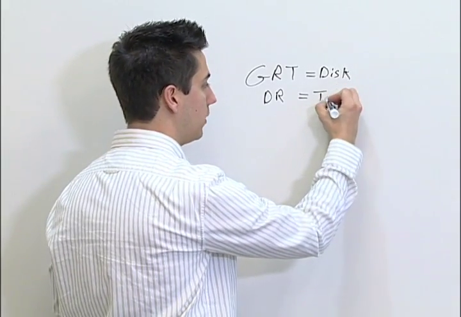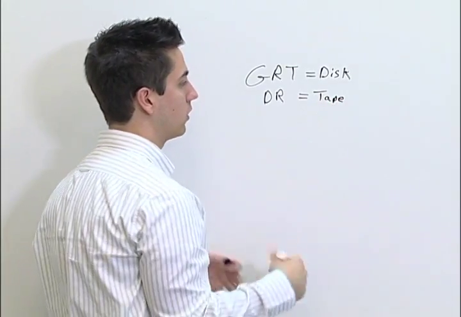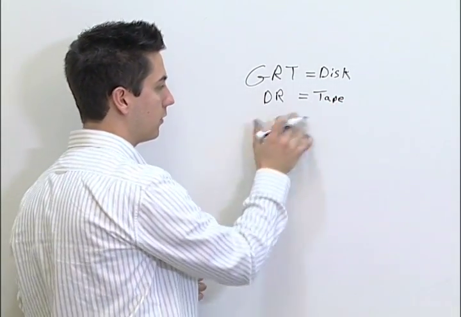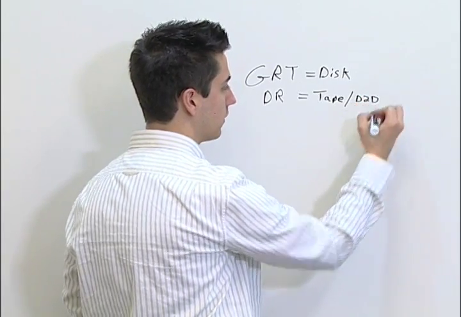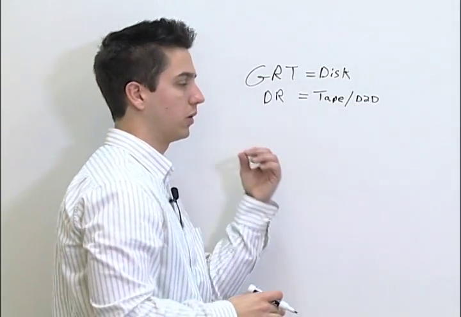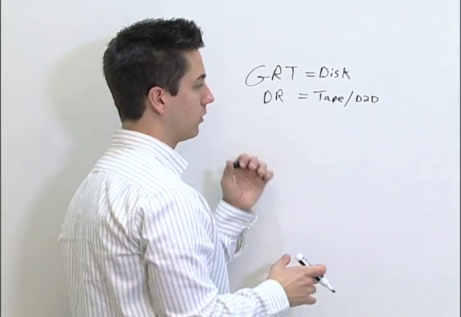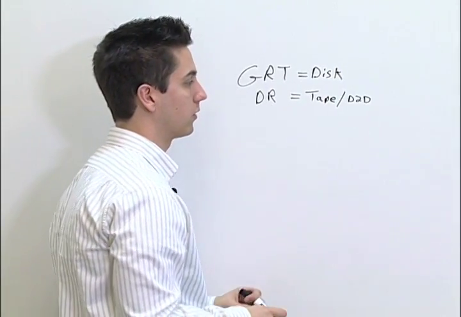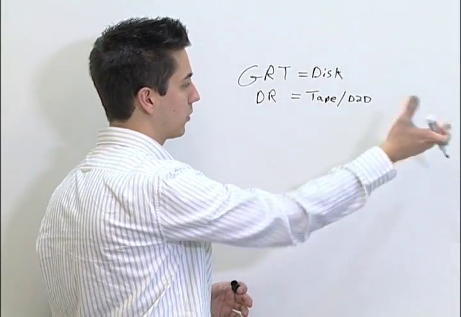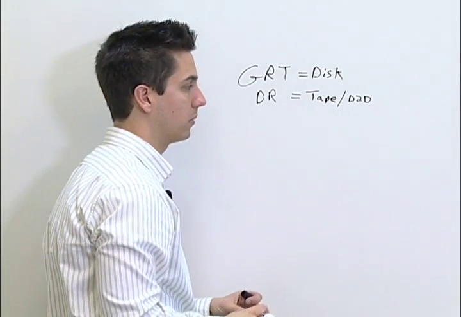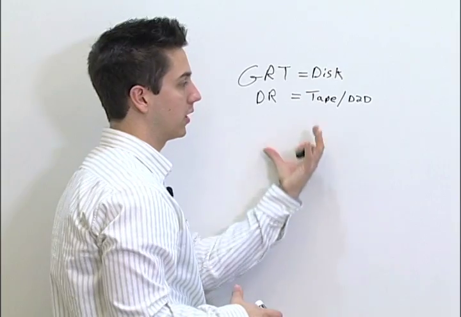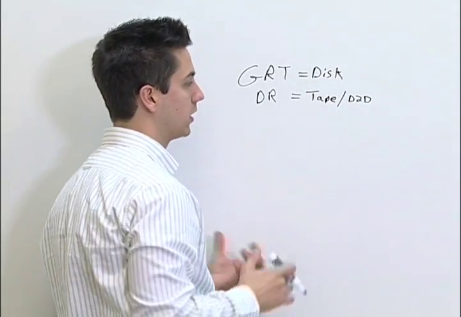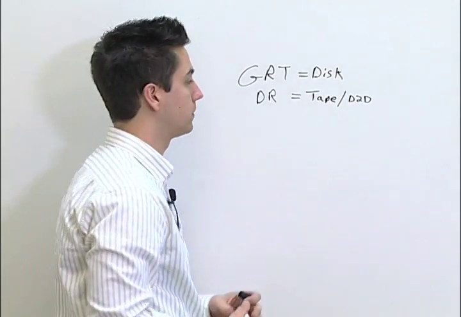You may want to use tape, since that is a technology you can offsite or send off location for disaster recovery. Or maybe you've implemented some sort of disk-to-disk strategy where you're doing replication, or you are sending to a second tiered storage that is in a separate location than your primary disk backups. So those are two requirements to just keep in mind, that when you're configuring your policies, you may have to dictate the location based on those.